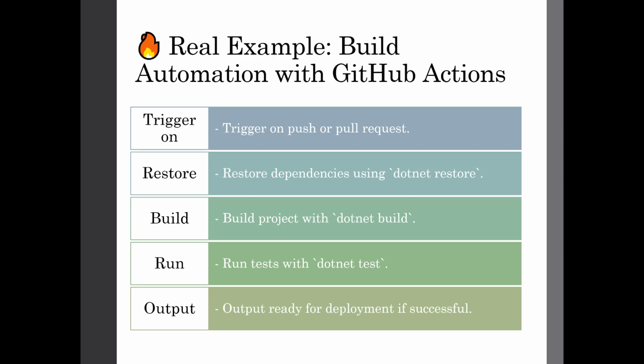And then every time someone pushes code or opens a pull request, it's going to run our tests. So .NET test, and then any of our tests in the pipeline will be executed. And then we'll have an output step that shows us if our project is ready for deployment, if it's successful. GitHub Actions, in this case, handles setting up the environment for running the steps and reporting the results right in your GitHub UI, so that this isn't an extra thing that you have to use or learn how to do.